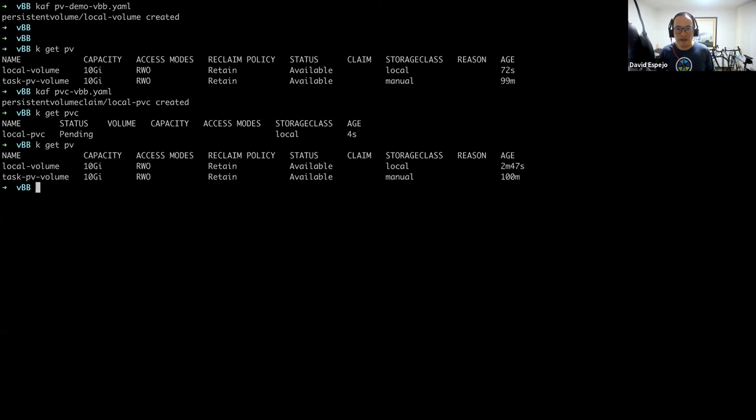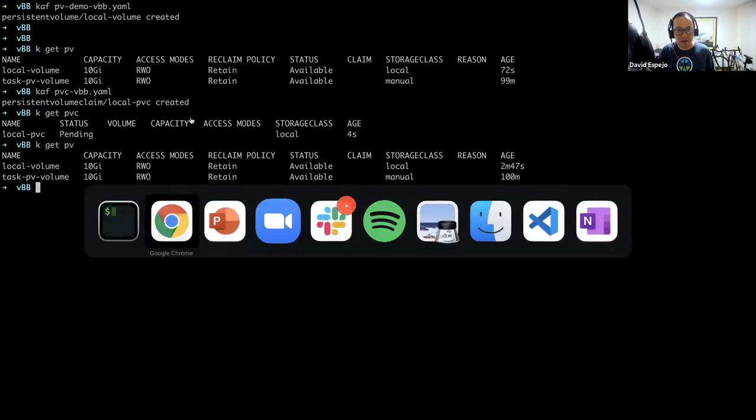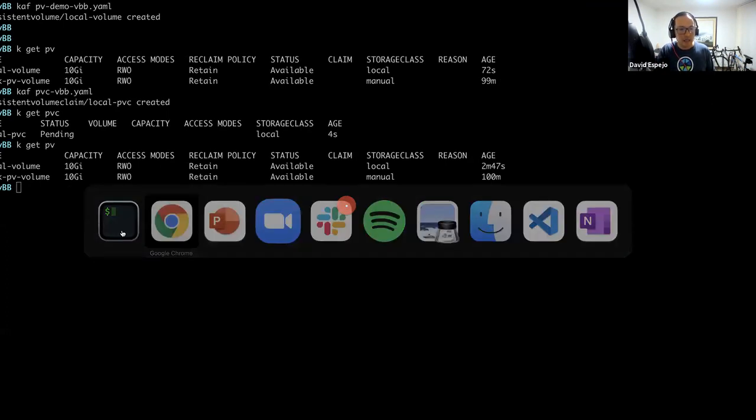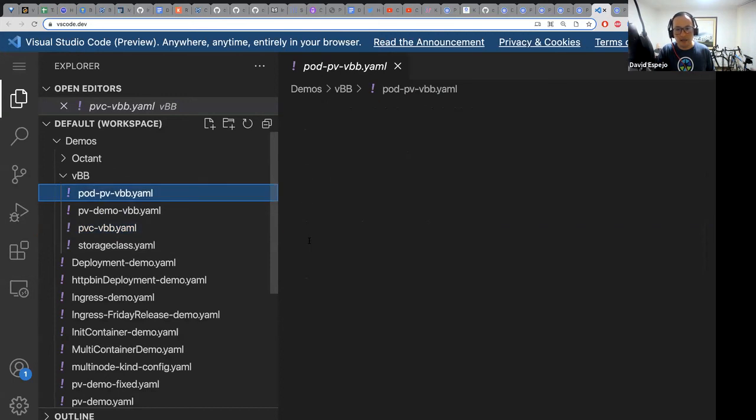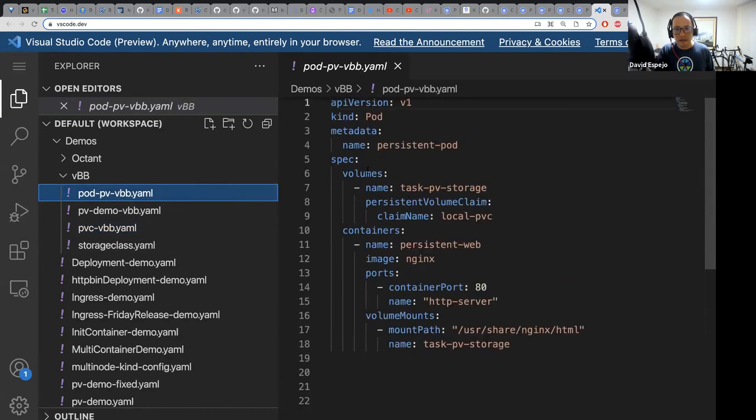So we'll create a pod that actually consumes it, that will complete the whole life cycle, and we will see how it changes, right? So here we have the actual pod definition. In the spec, you can introduce a section called volumes. Here you will assign a name to the volume, right?